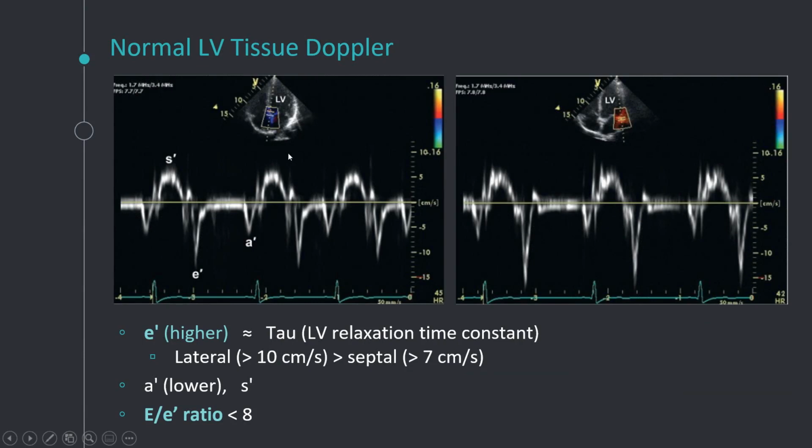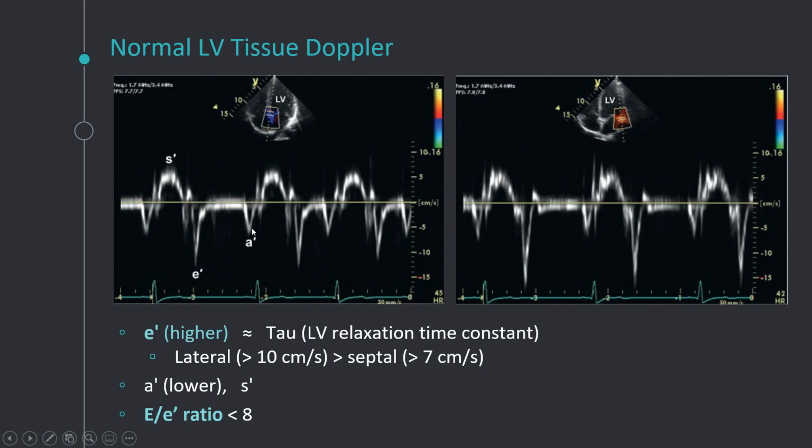We usually measure it at the lateral and the septal mitral valve annulus. And we often look at the E prime. That's the most important, and I highlighted in blue whatever I think is the more important value to remember. So E prime is going to be higher than the A prime, a similar principle to what we were talking about before with the E wave and the A wave on the mitral valve inflow. And E prime on echocardiography correlates to tau when we're doing the invasive measurement during cath measurements of the LV relaxation. It's a non-invasive way to estimate the LV relaxation time constant. And because the free wall is able to move more than the septal wall, we often expect the lateral E prime to be higher than the septal E prime.